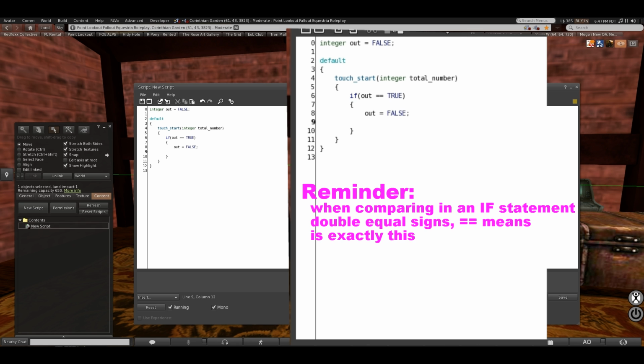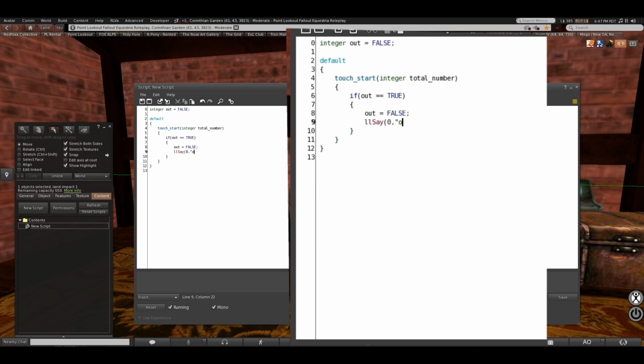So we say llSay 0, off. This is again just like we were doing to make the swords control each other. Return. Else, since you only have two possible modes, out equals true.